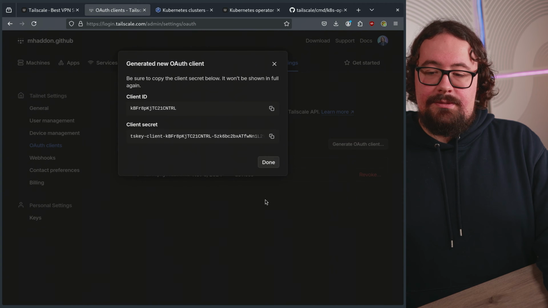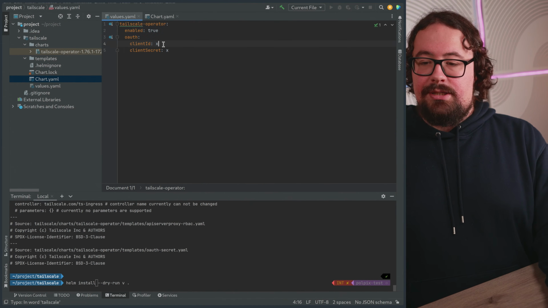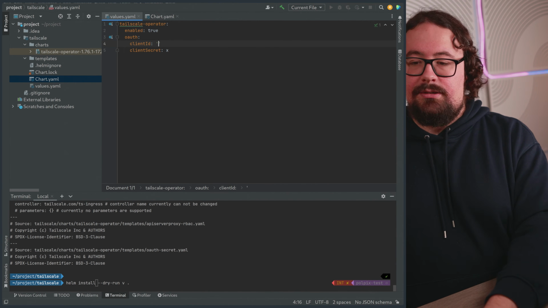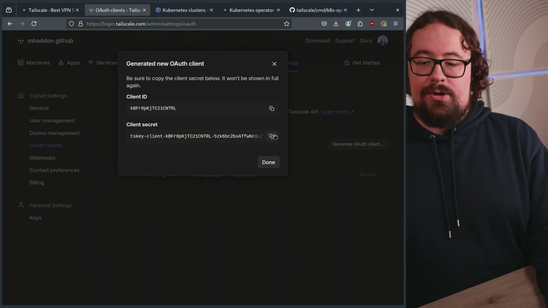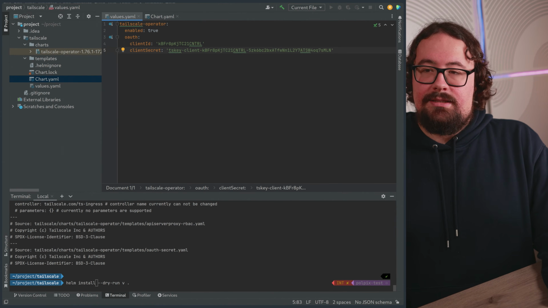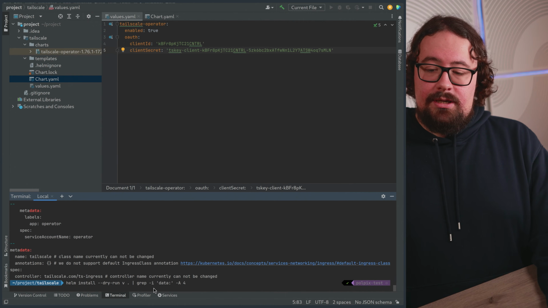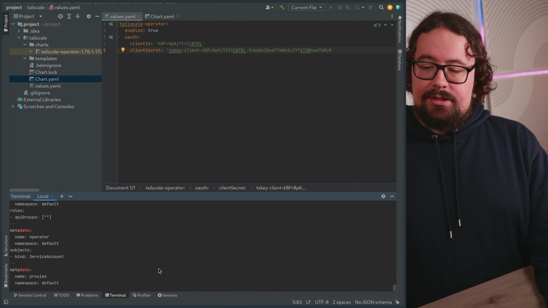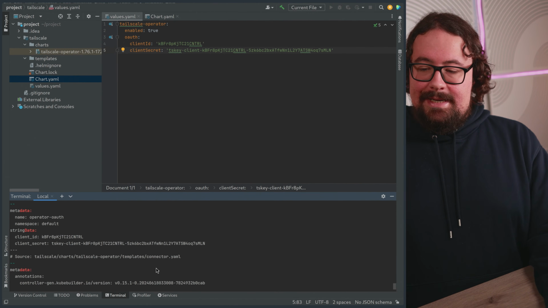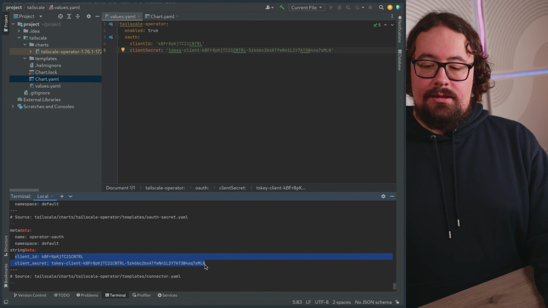Let's generate the client, and we get both a client ID and a client secret. So I'm going to keep these in plain text for simplicity, because I'm going to delete these things afterwards anyway. And we can add it to my code like this. So we can prove that by just doing a dry run command here. I'm just going to grep the data, so I can see it in a string, scroll up, and I should see here. So stringData here, and we can see this is populated inside of the Helm install.